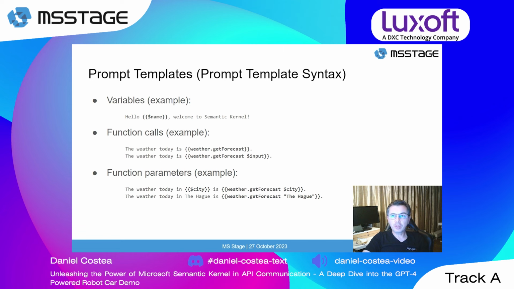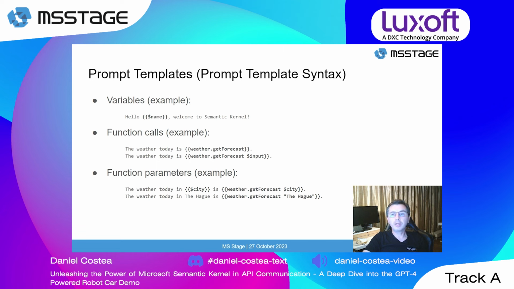Prompt templates and prompt template syntax are used to define and compose AI functions using plain text. They allow you to create natural language prompts, to generate responses, to extract information, to invoke other prompts, or to perform any other task that can be expressed with text. Here are the basic features of the prompt template language. Variables: in this template, $name is a placeholder that would be replaced with the user's name when the template is used.